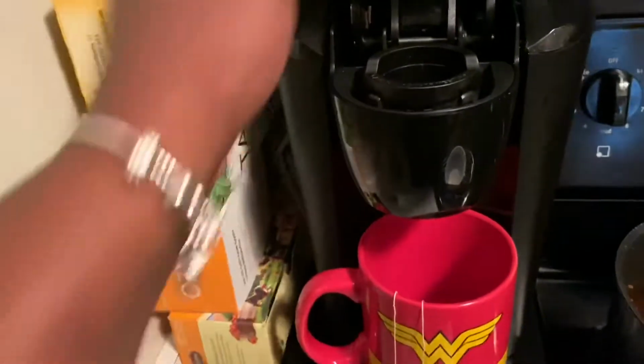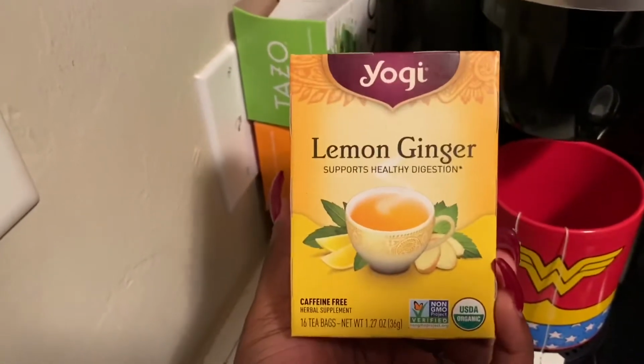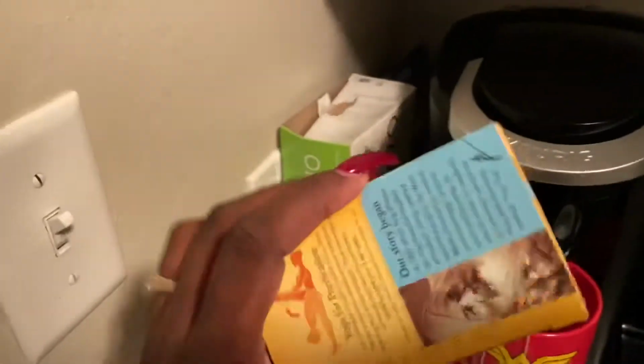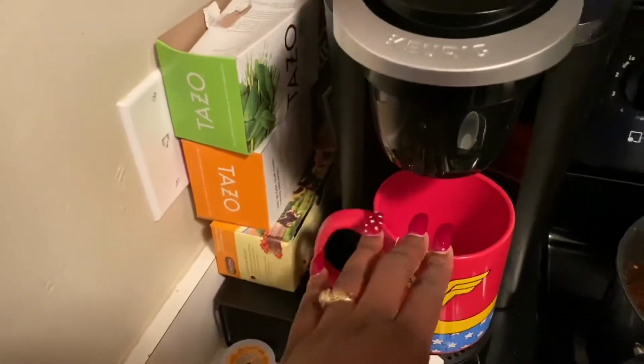Let's go ahead, turn my Keurig on. Take this out, of course. I have 2 teas going. I have my lemon ginger tea, and I have my detox tea going in this. So I'm gonna get that started. I'm gonna drink that this morning.